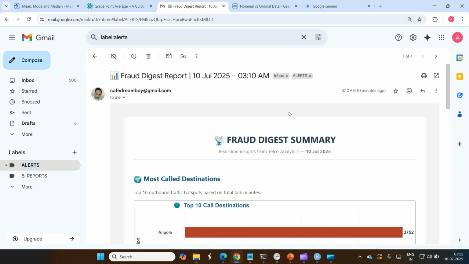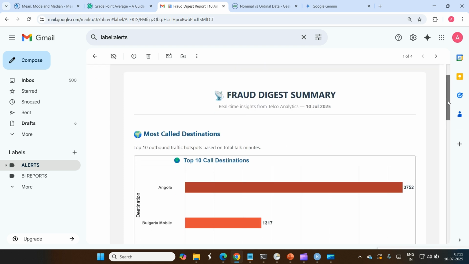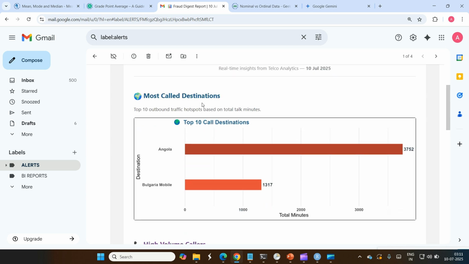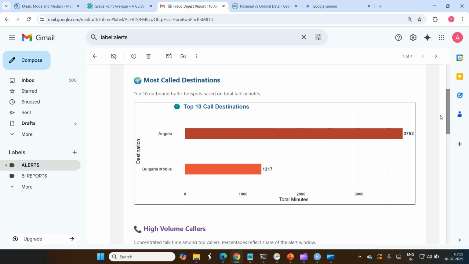Wow, the timestamp is there, and then you can see here the fraud digest summary, real time insights from telco analytics. This is the current date, and the most called destinations. So those alerts have been put into the HTML file, and the summarized report has been made for management level presentation.